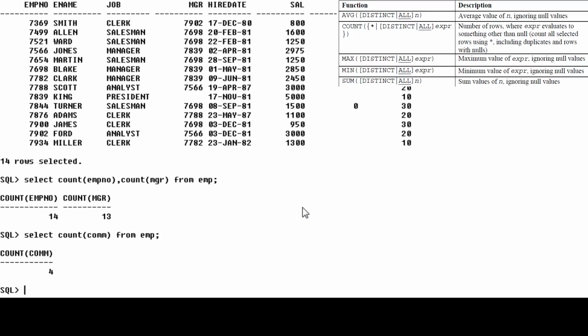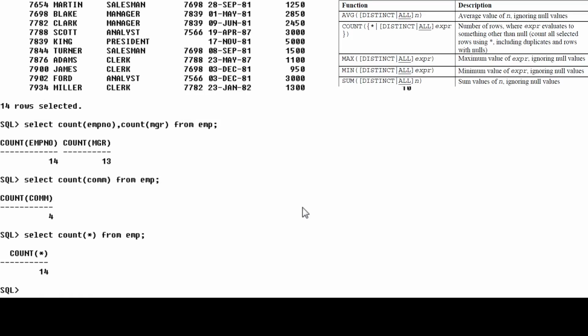But if you don't know the column name and you want to find the number of rows in the table, you have to use count star. Select count(*) from EMP. Here star means all the columns. It starts from the first column, second column, third column. If there is a null value in a column, it checks the next column value of that row.